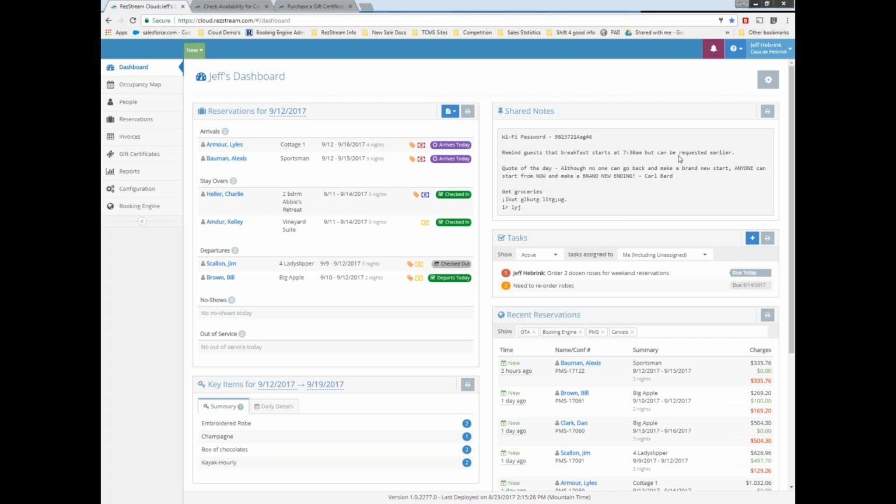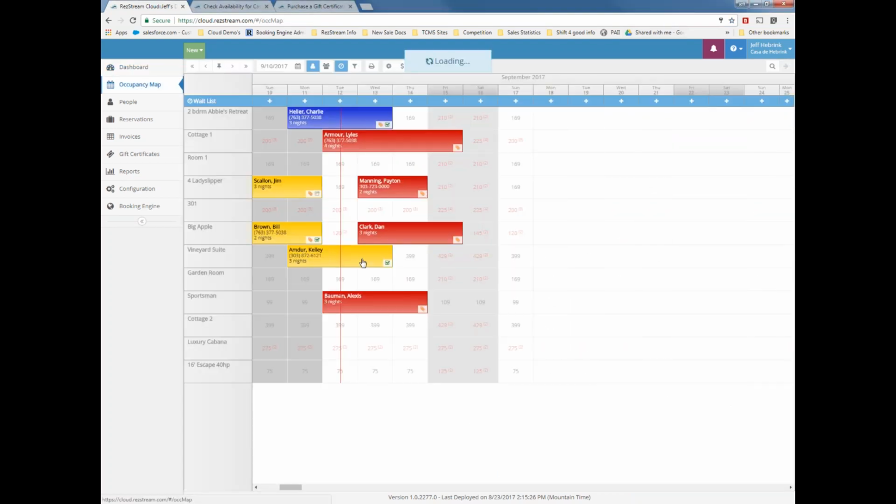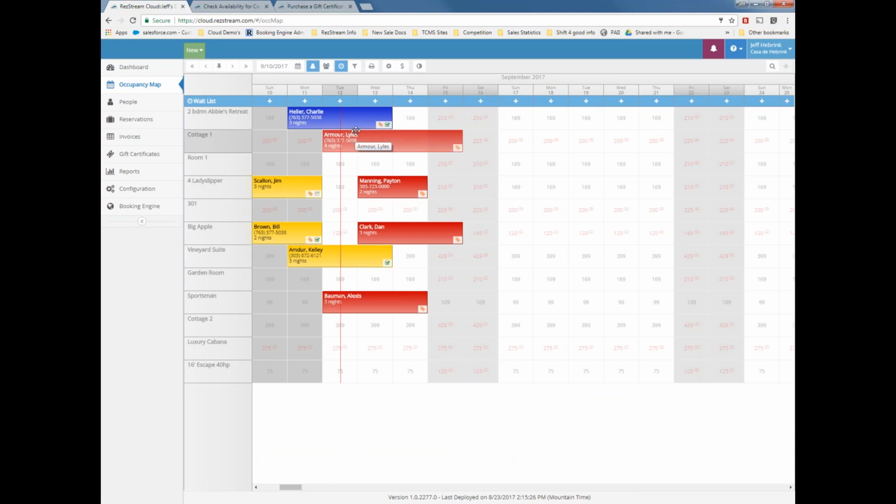Valoris, do you have another question? Yes. Can you go over how you change the colors on the occupancy map when things are different colors? Absolutely. So some of you, a lot, if not all of you, probably have red, yellow, and green, color coded by payment status.